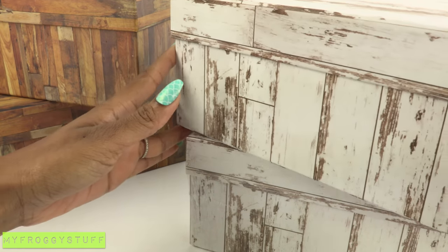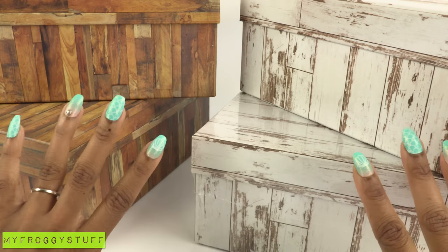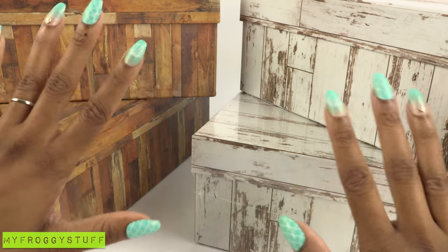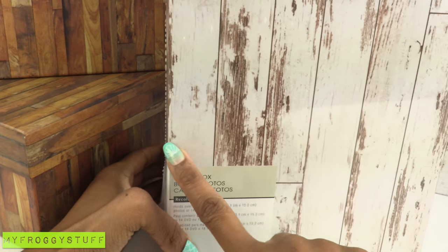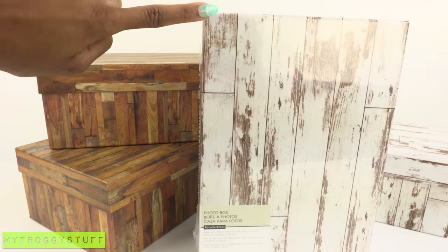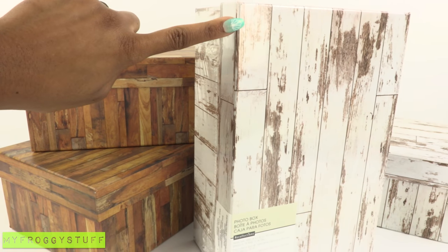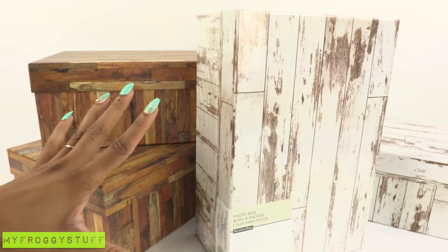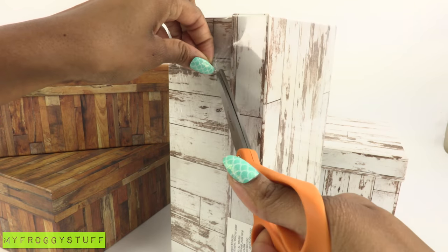I purchased four boxes. I haven't quite figured it all out yet — I'm thinking we can just make it up as we go. Each box is four inches by six inches and eleven and a quarter inches, so that is just long enough to be a bed for a doll. We've done that before in one of our very first videos. Let's take the plastic wrapping off.